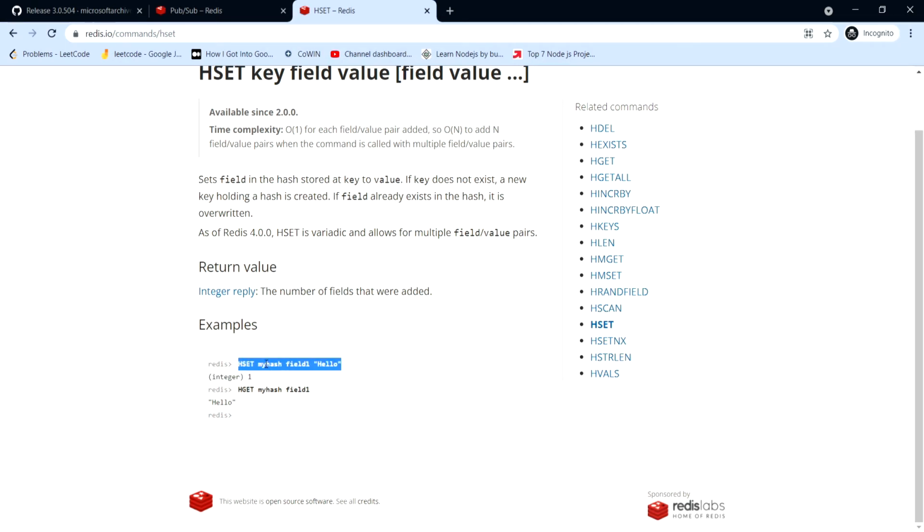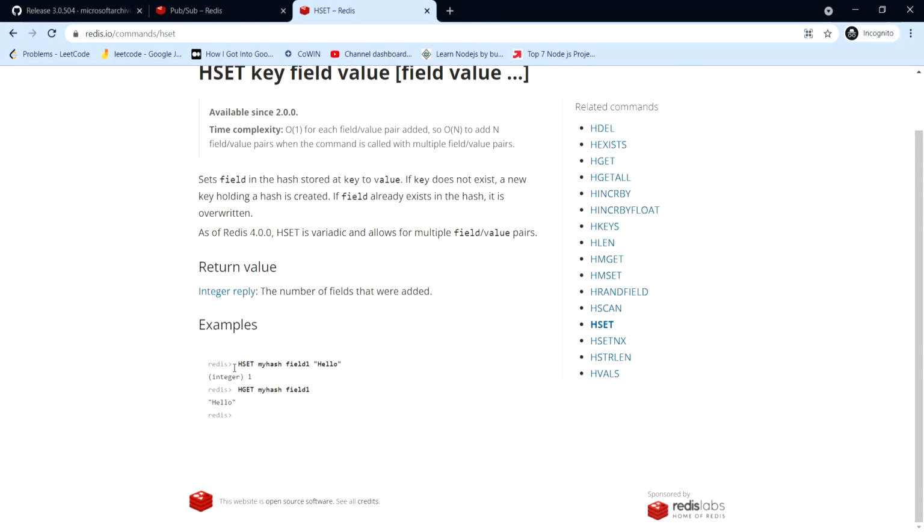So you can have multiple fields, but you cannot have multiple keys inside just one hash set. If you want to have a different hash set, you have to declare a different hset altogether. But you can have multiple fields inside, and multiple values passed to the fields.